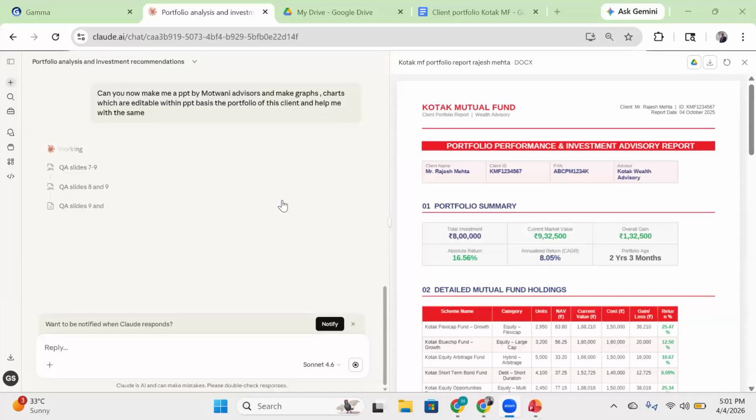So see, it has now made a PPT, and now it's doing QA, quality assessment of the PPT.